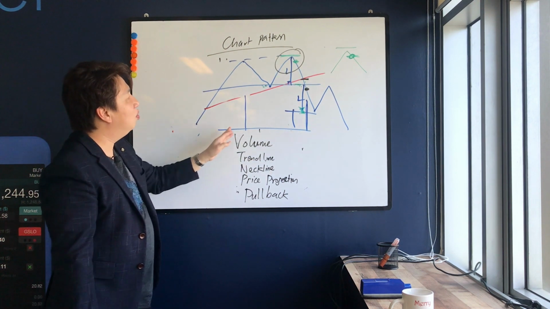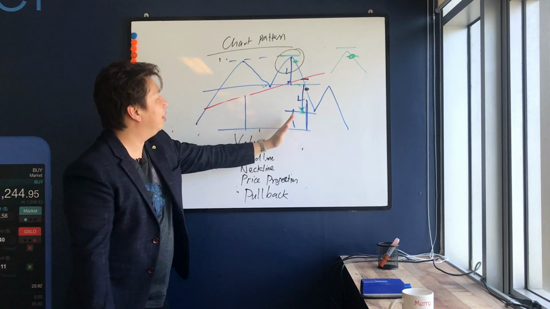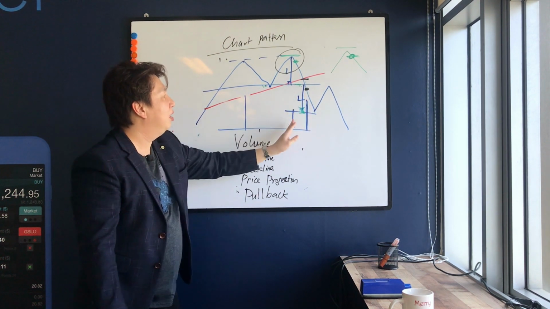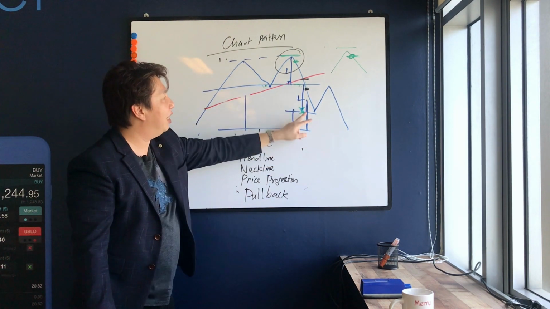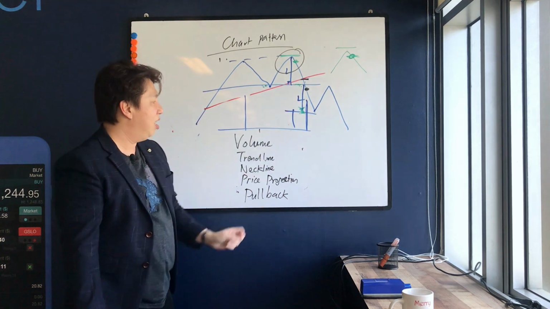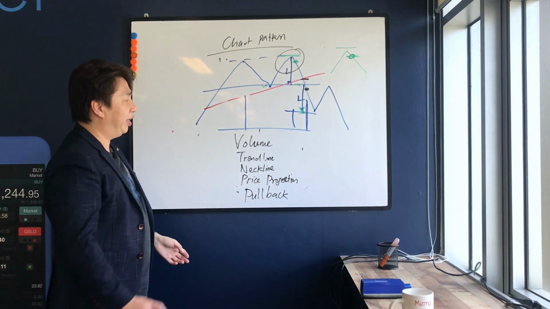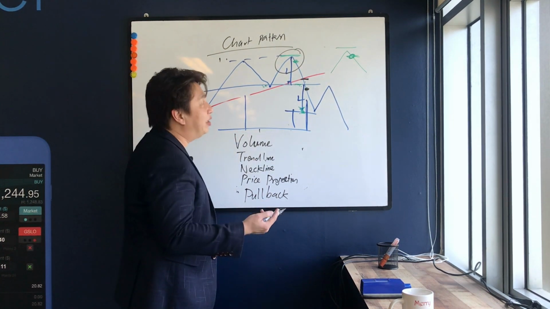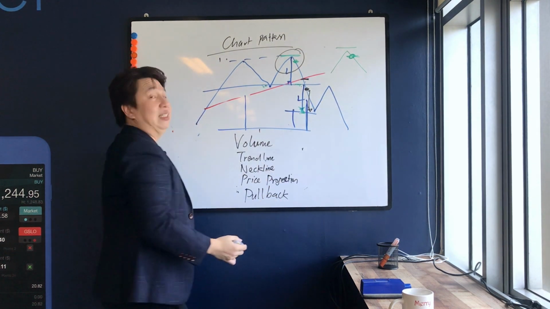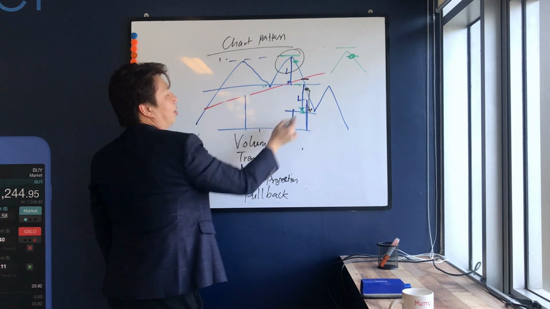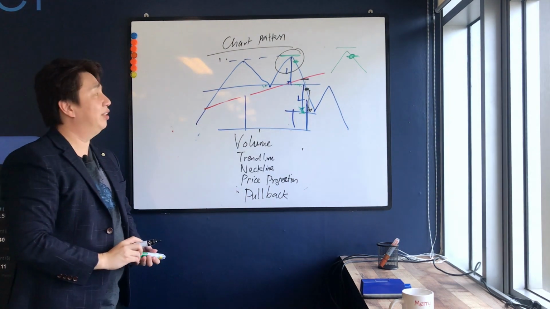Okay. By then, you will be able to see the volume here and here. You'll be able to see the volume is lower at this peak. By then, you'll be able to see a break of this trend line. You'll be able to see the increase in volume also. Okay. So you have a more confirmed signal, but maybe the target price possible can be lesser because you now enter here. Your target is only until here.